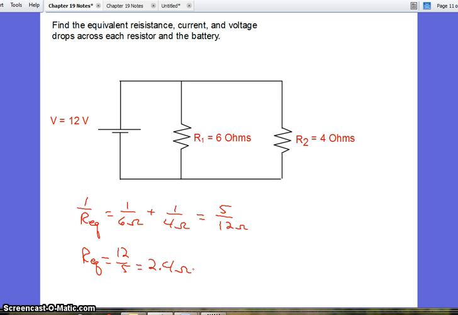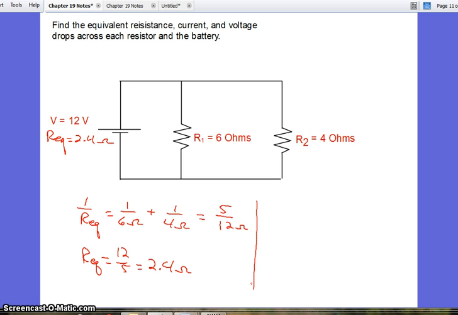So again, it's up to you if you want to keep things in fractions, or if you want to put things in decimals. Make a decision, but I would stick with whatever decision you make. If you want to keep fractions, then keep it throughout all of them. And if you want to keep decimals, keep it throughout all of them.